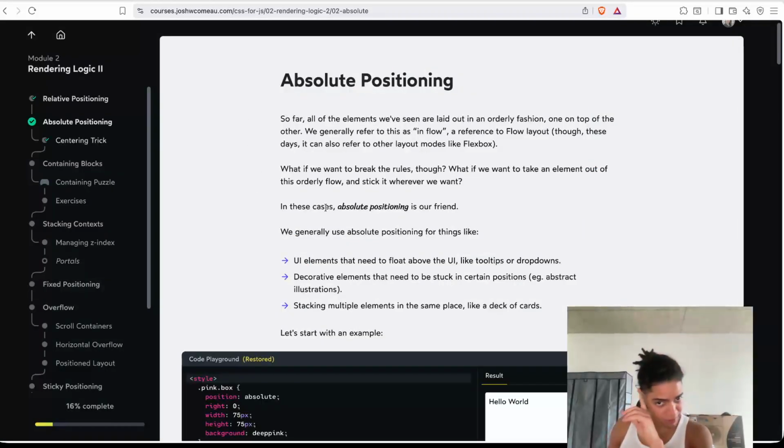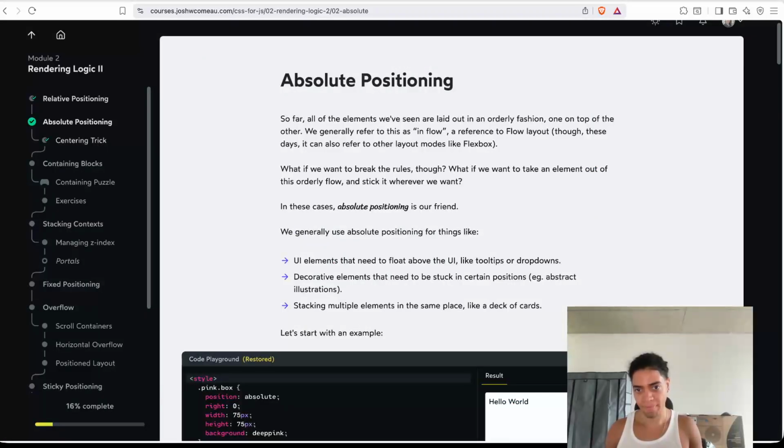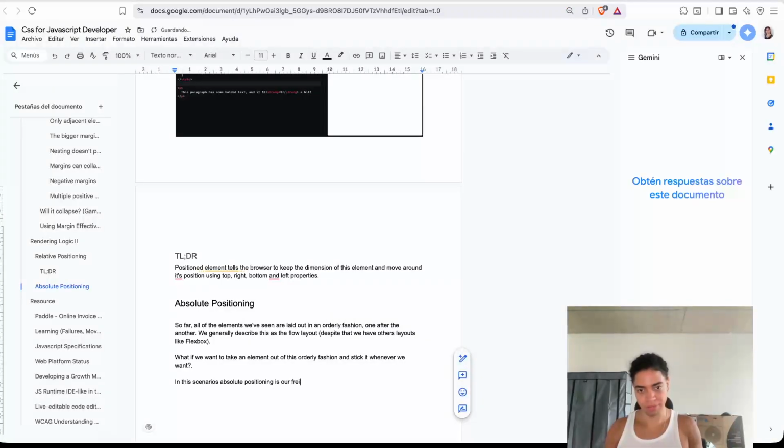So in these scenarios, absolute positioning is our friend.